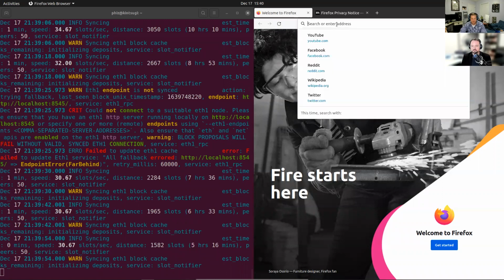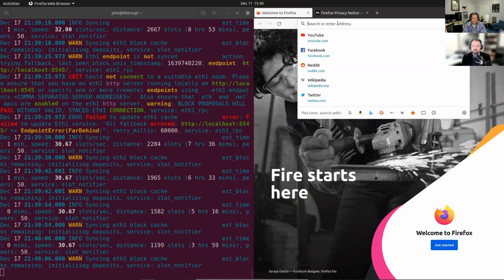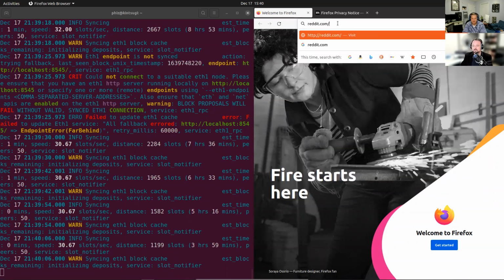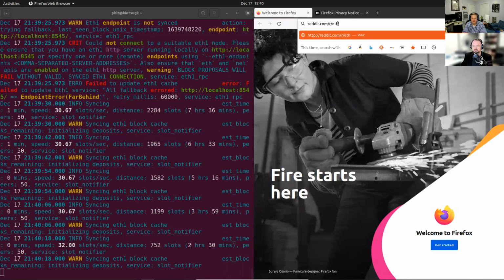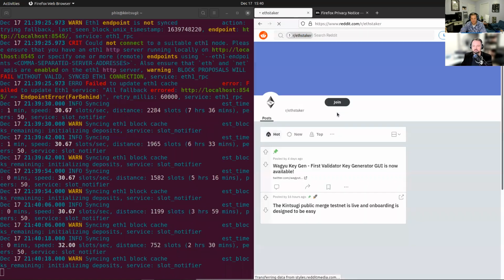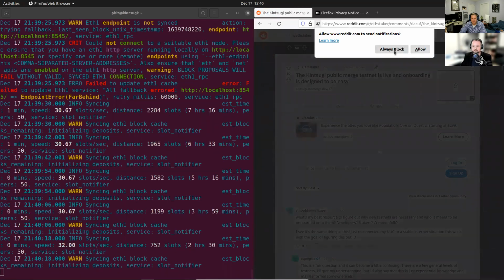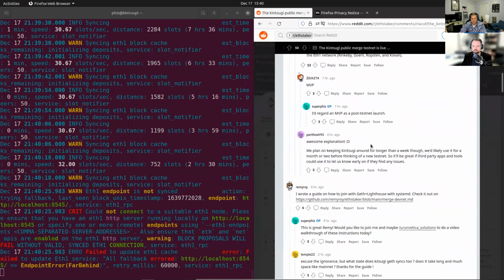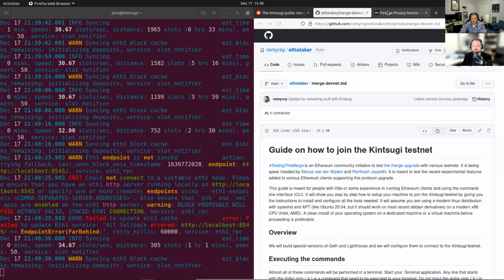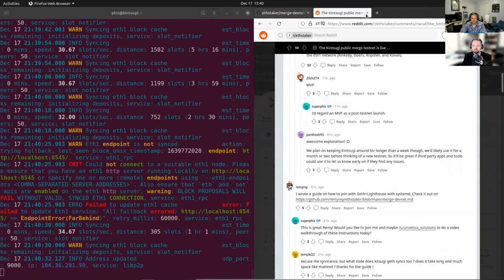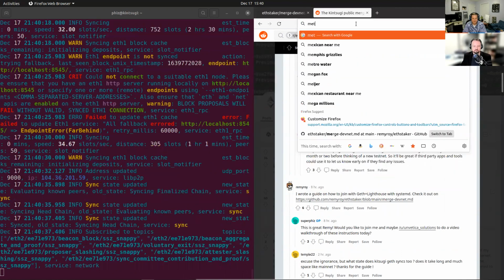Okay, back to recording. I believe you might have to reinstall the extension. Yes, I'll have to reinstall MetaMask, but I wanted to get back to those instructions, and I know they're close to reddit.com/r/EthStaker near that pinned post. And there we go. And now I'm going to install MetaMask.